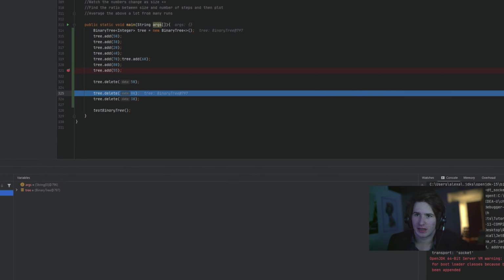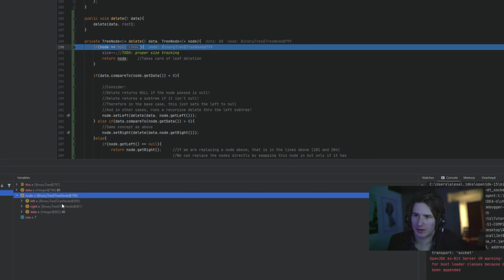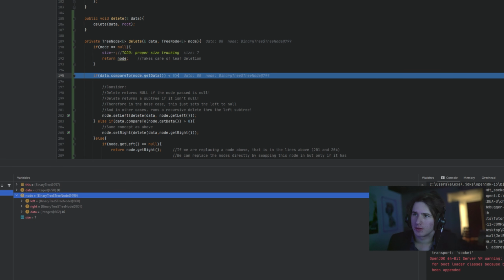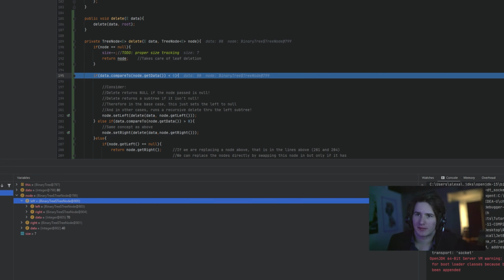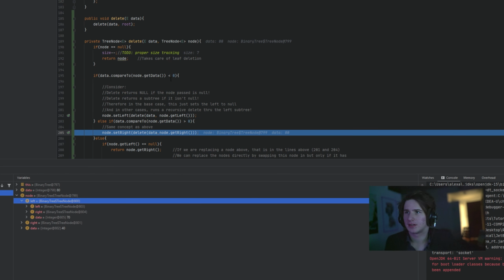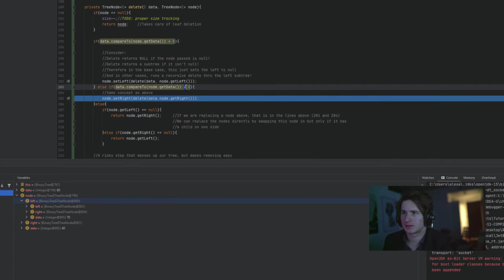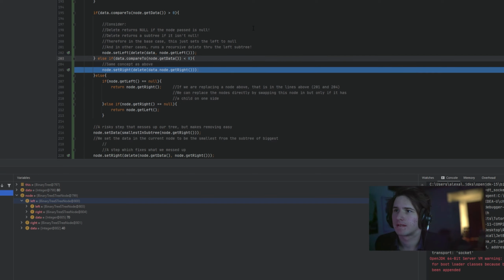I'm going to check delete on 80, step in, step into this deletion 2. The node is not null. Which node are we at right now? We're at the head. We go through, we check if the data is to the left. Is it to the left? Yes, it's definitely going to be to the left. So this should step into this. Ooh, no, it didn't. It went to the right. That's our problem. We're doing the wrong comparison here, I think. We need to go like this. We're going to swap our order here. I think that's what's going on.